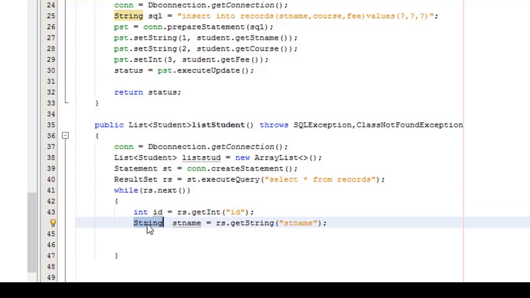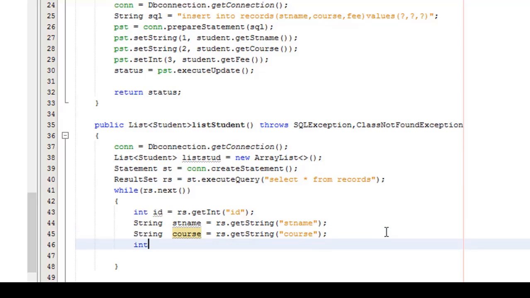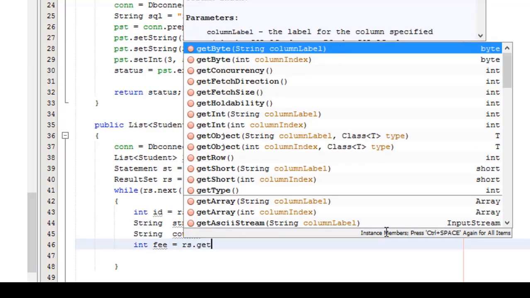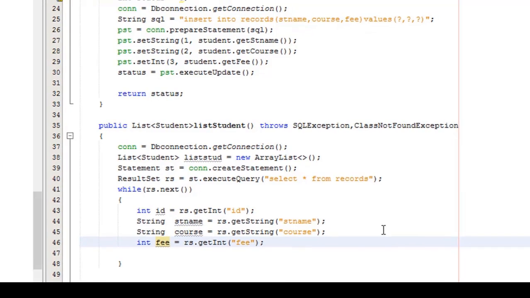If it is a string, you have to make it getString. Control C to copy, Control V to paste here. This one should be course, here also course. After that fee, integer type, so int fee equal rs dot getInt, and the column name will be fee.